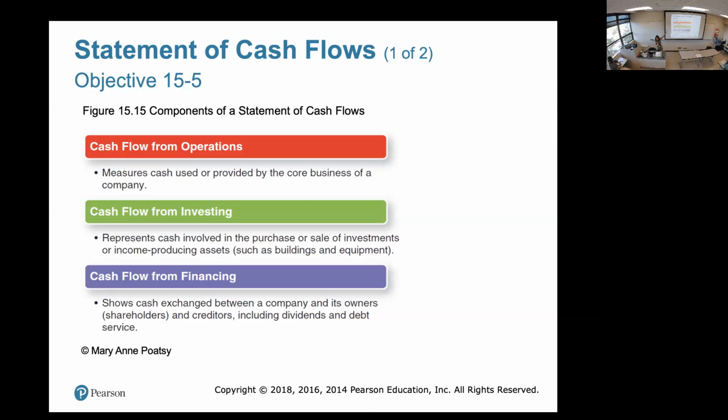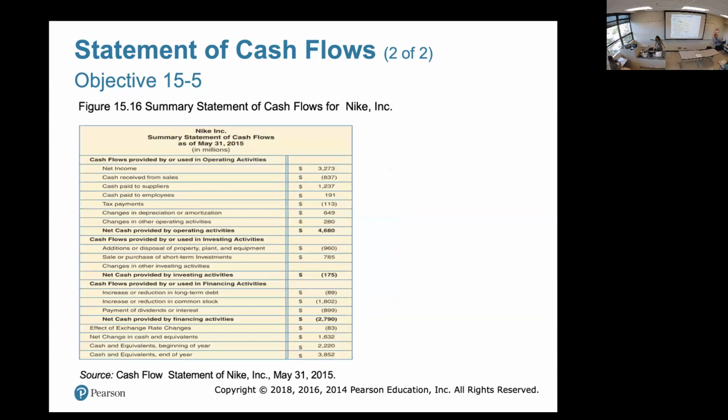You have a cash flow from operations. This is all cash flow from operations. We are a sandwich shop. Our operations is making and selling sandwiches, so our sales would be from that, right? You can also have cash flow from investing activities, if you invested money into something and that brings you money back, right? And then cash flow from financing shows cash exchange between a company and its owners, shareholders, creditors, so money you pay your creditors, dividends that you may pay to your shareholders and so forth. So the cash that's going out, I mean, that's going in from those activities.